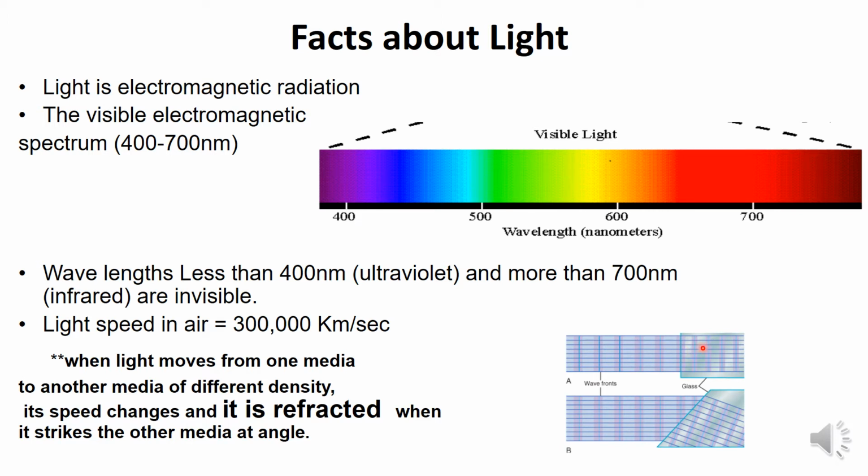And most important than this, if the light rays strike an angulated object or surface, it will be refracted, as you can see. And this is what happens when the light strikes the cornea and the other transparent media. The light is refracted, and this refraction of the light will ensure that the light will fall on the retina.